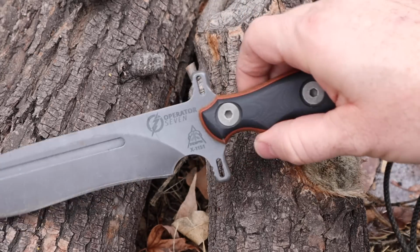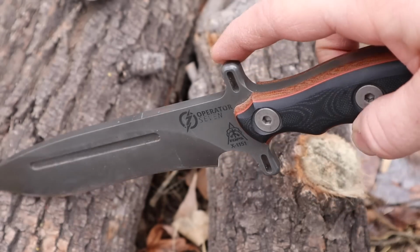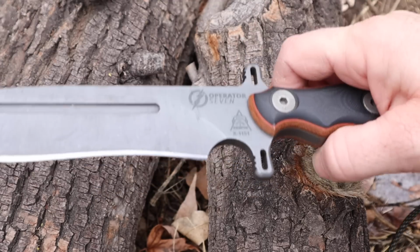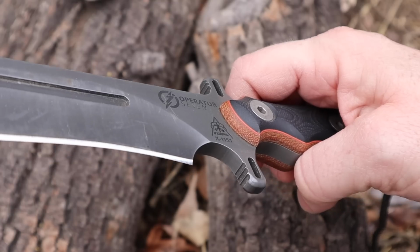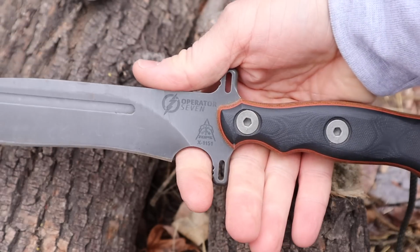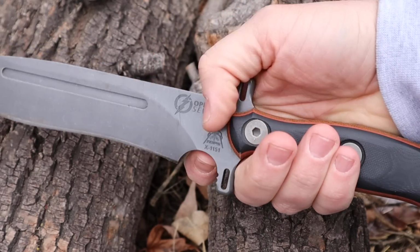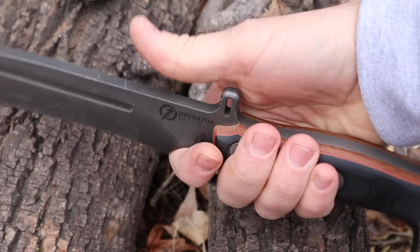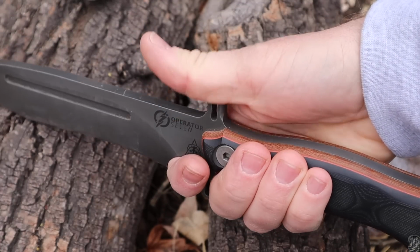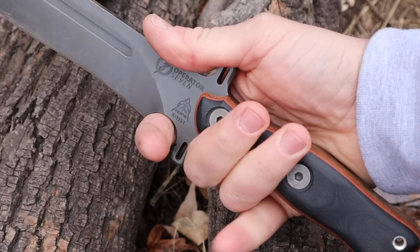What they've even done with the guard here of milling all around there, so there's no sharp angles. The jimping on the front end does not get in the way at all. They put a little hits of jimping on the front end right there, but those don't get in the way or are sharp. So when you choke up, the finger choil is amazing. You have great control. It's really deep, so it's bringing your finger up near the other one. You can easily get right around that top guard, and again, because it's completely been milled, there's no hot spots or issues. The neck works great.